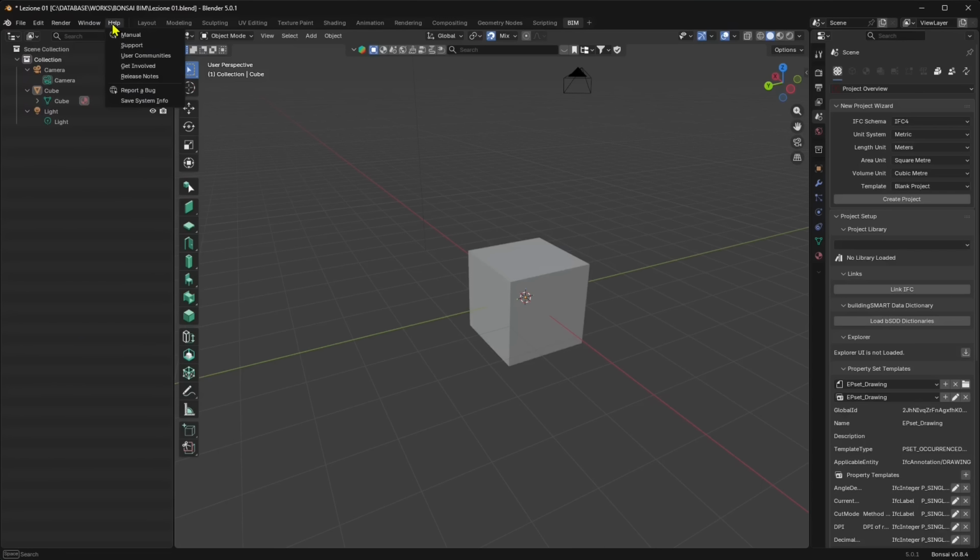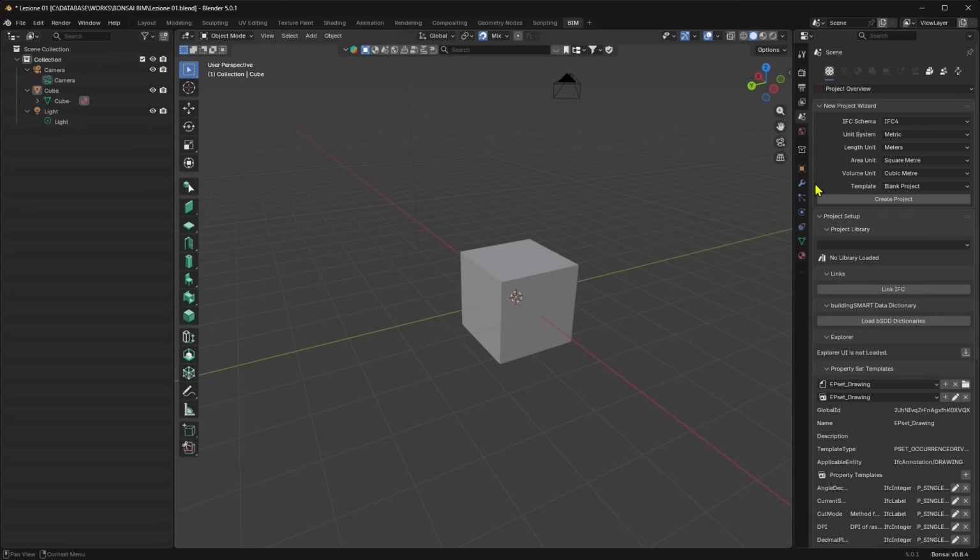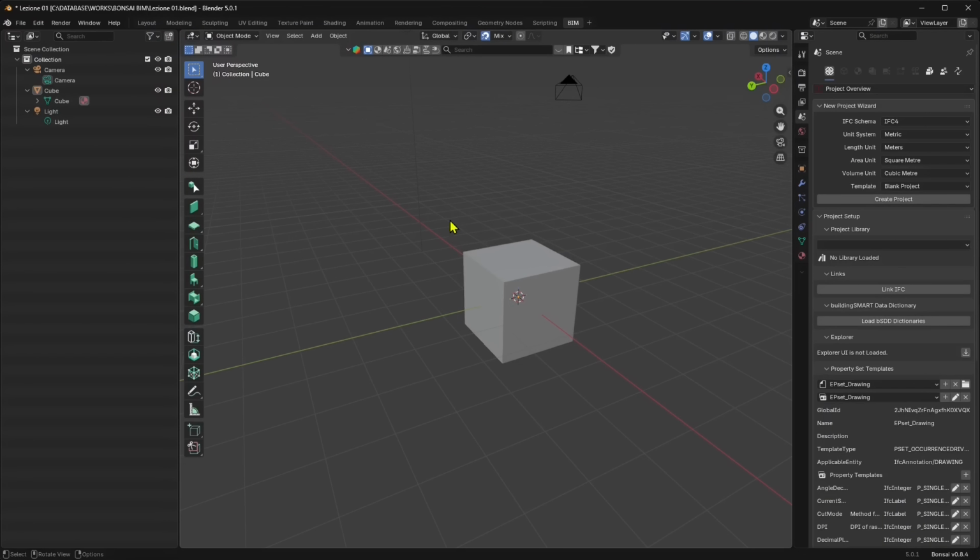And I think that's all we need to know to start and to understand what the interface is here, what the user interface is to use Bonsai BIM, to use building information modeling in Blender. And I think this will be good enough for an introduction. Again, we're going to increase the level of difficulty in the following lessons, but the next will be easy and nice and slow, and we're going to increase video by video. So this will be all for this lesson.